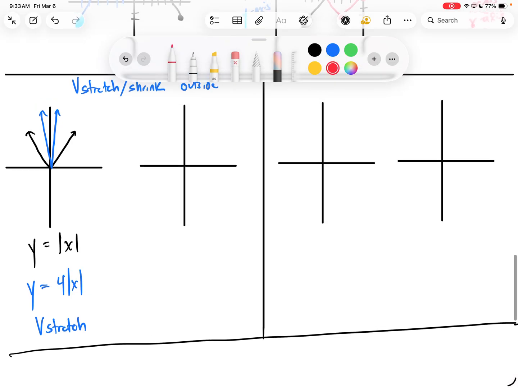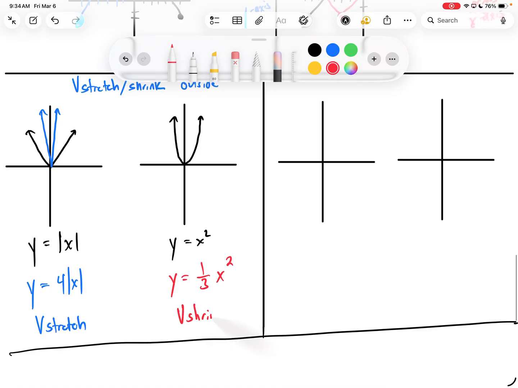All right, if I do y equals x squared, and I have y equals, not negative, I don't want to do negative, sorry. So y equals x squared is just a parabola. If I multiply by a fraction, this makes sense. What I'm actually doing is taking the top and the bottom and I shrink it. I smush it down. If I smush it down, it's going to go up, in this example, 1/3 as fast, basically. Okay? So this one is going to vertically shrink it. So it's actually going to go up 1/3 as fast as my other one.